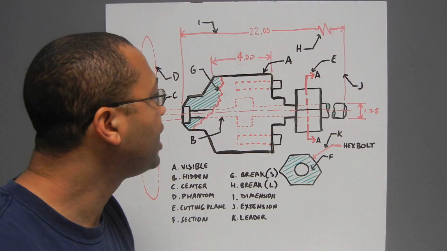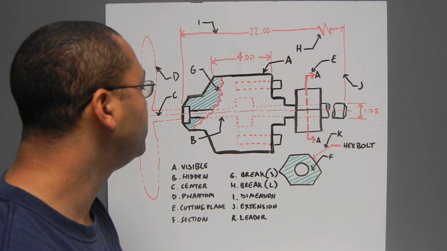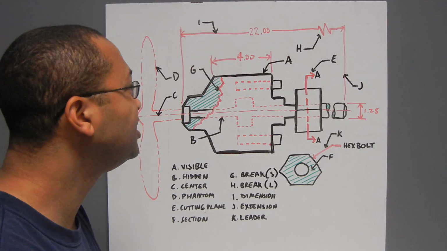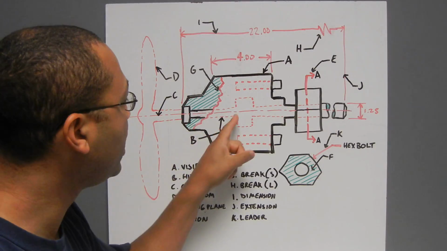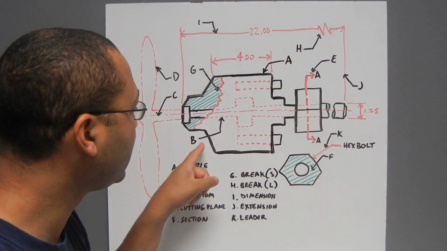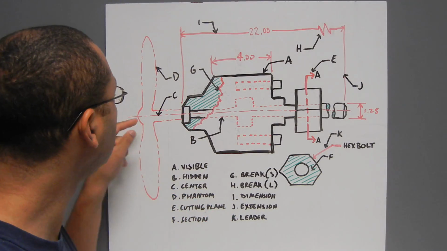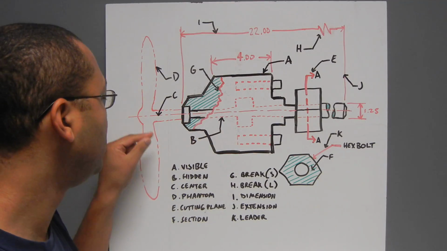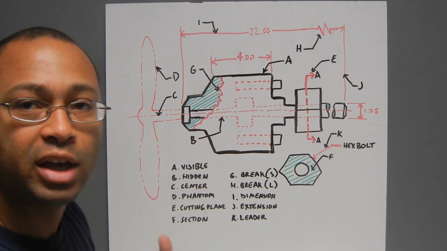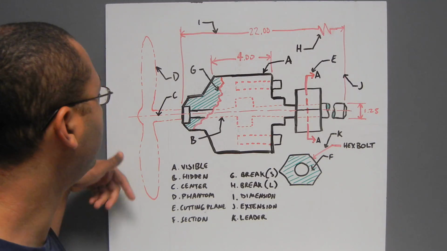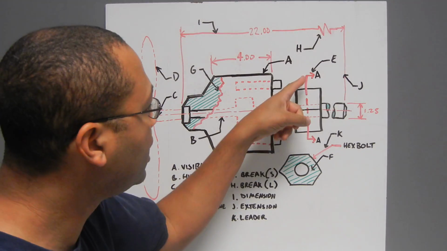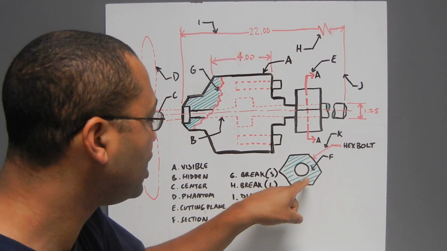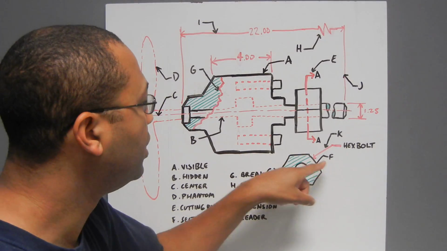On this diagram, I've got several different types of lines for you. The black dark lines are visible lines. Hidden lines are these red ones right here that are hidden, like in B. Center line indicates a line of symmetry that's going straight through. Phantom line, this is a propeller and it's a moving part. A cutting plane line is a thick line. We're going to cut through that hex bolt and show you some section lines, which are F right there.